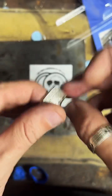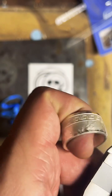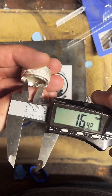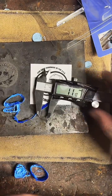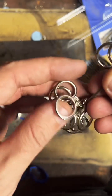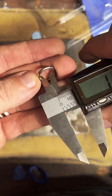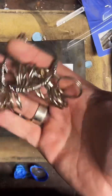What size coin would be good for an 11 millimeter ring? So you mean the inside of the ring, the inside circumference? 11 millimeters, that's pretty small. Probably a quarter. That's less than a size 1. That's really small, man. If you need to get your ring size, I'd recommend visiting a jewelry store and getting sized there. That's really all I can run off of.